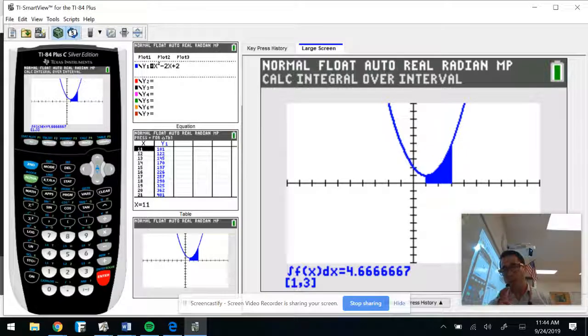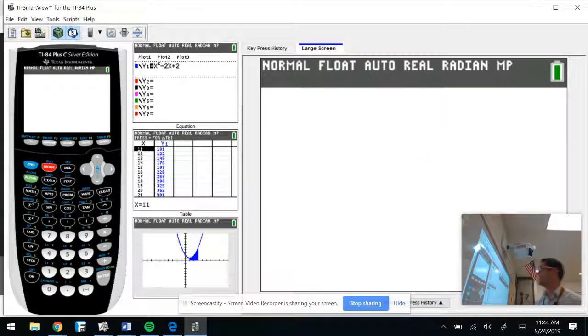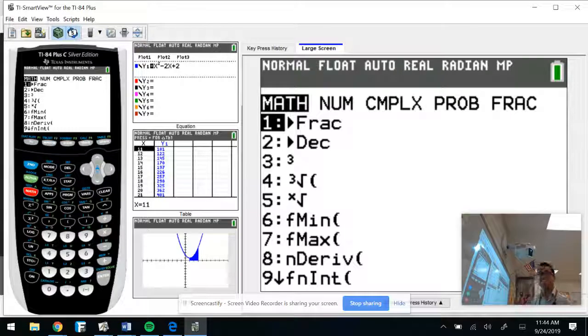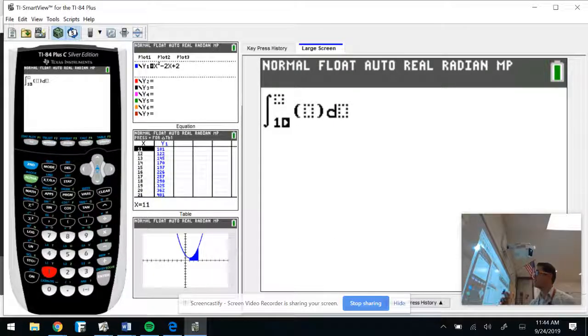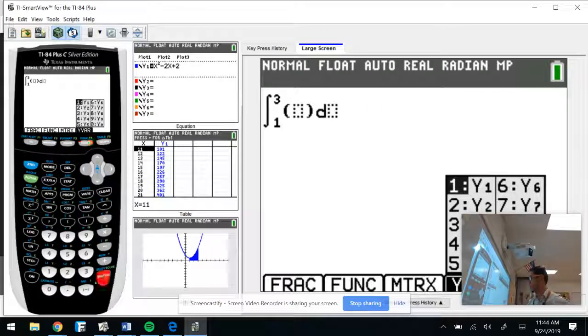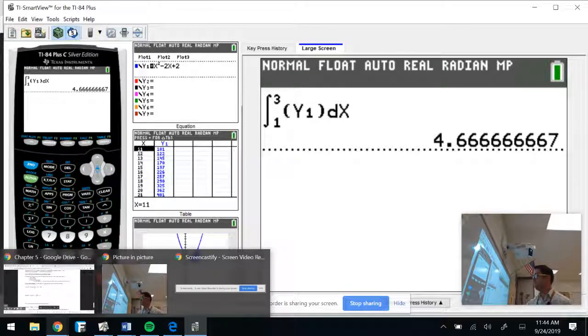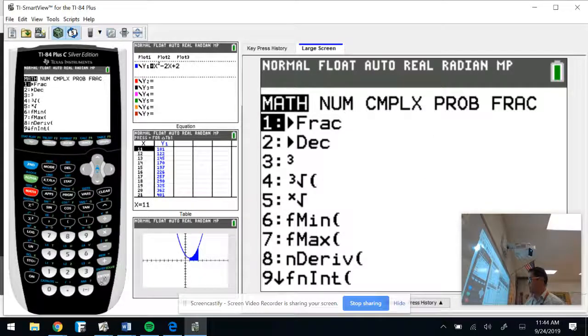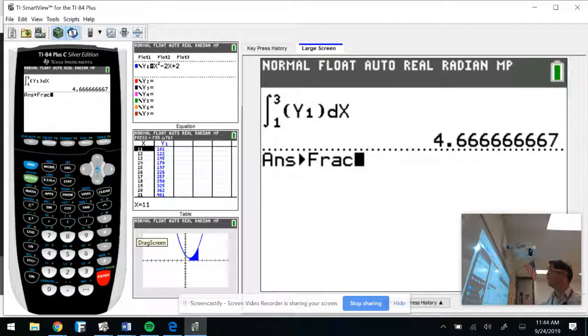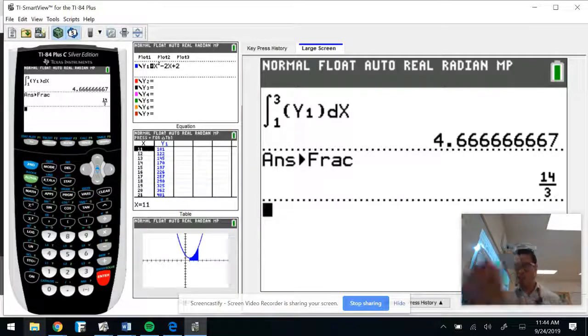Remember, we always want fractions. Fractions are more exact, right, class? Another way you could do this, let's go second quit. Let's get out of this. Math, right? You always have the chance to actually use your calculator with graphing it, or we have some math buttons here, and we're going to use 9, the definite integral. Definite integral means it's defined from 1 to 3. Let's see if we get the same answer. For my function, you can type it back in, or I put it in alpha trace y1. So there we go, and I'm going to evaluate it. dx, that's my change in x. Math frac it. Enter. 14/3. Told you so.